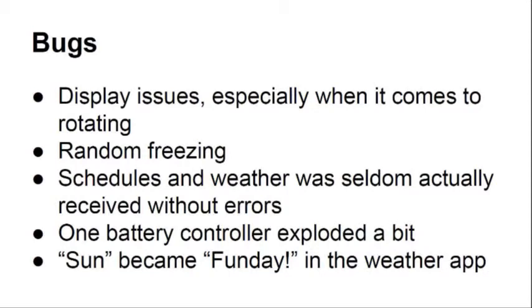The display issues are just crazy. And the maths of rotating a screen isn't that complicated. However, the screen is a landscape screen, not a portrait screen. So everything just got confusing from that point onwards, because up isn't up. Random freezing, which we still don't know exactly what is causing. It might be a lot of different problems. It might be due to the fact that thread safety is not a thing in some of those libraries, and we're actually doing multi-threading.